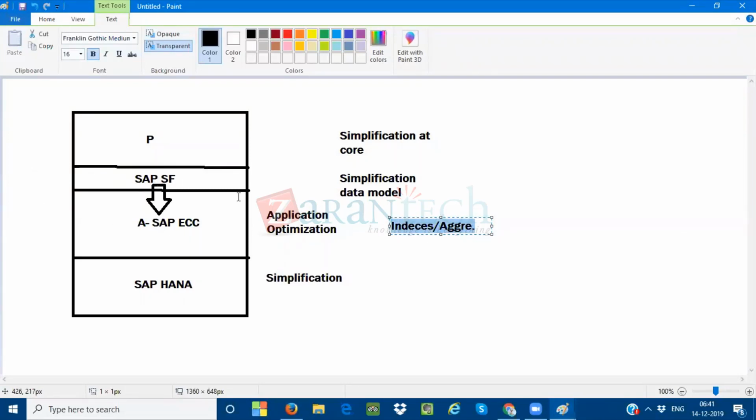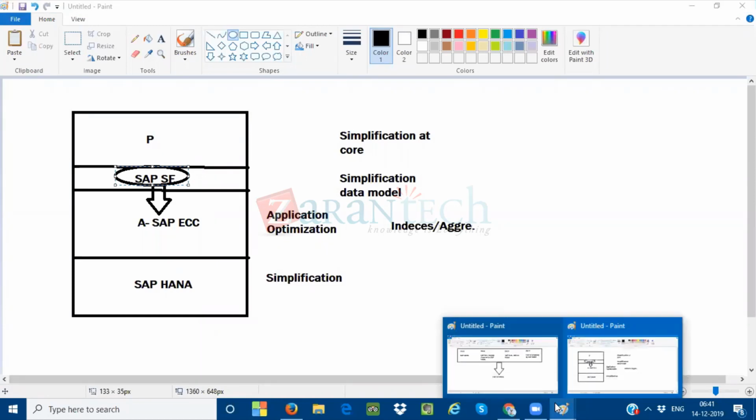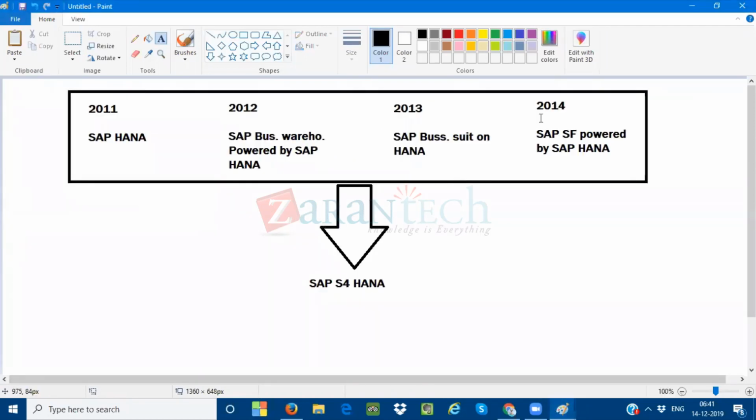Later on, what SAP has done: why should we go with an add-on of Simple Finance? Why can't you bring the new generation business suite where I can add all the simplifications at the core application level? In that case, instead of doing all the simplification as a separate add-on, SAP has brought a new application which is going to do the simplifying of the data at the SAP S/4HANA application level only.